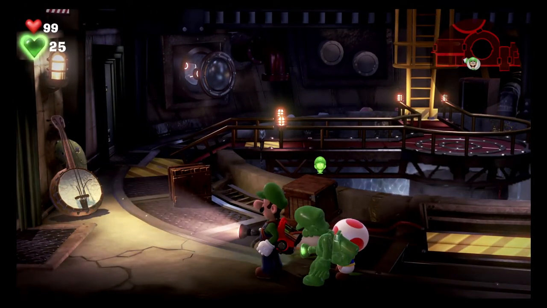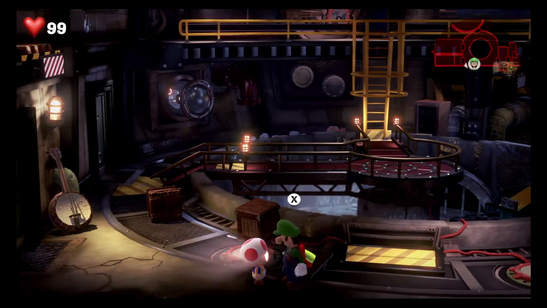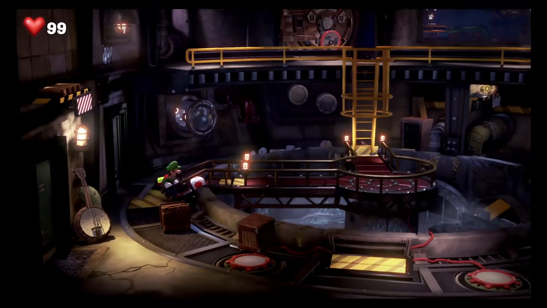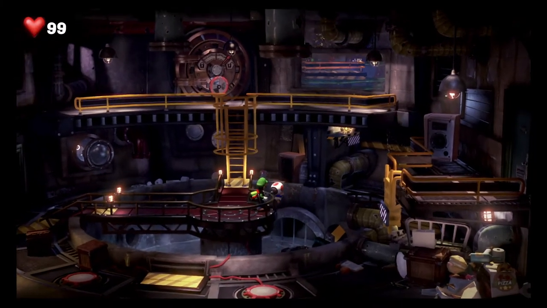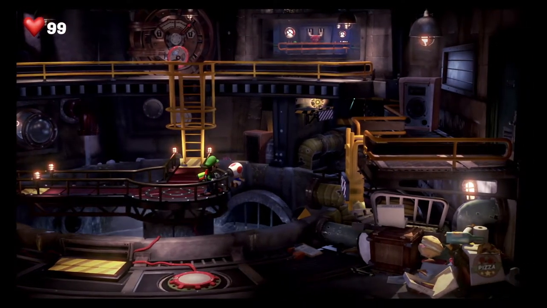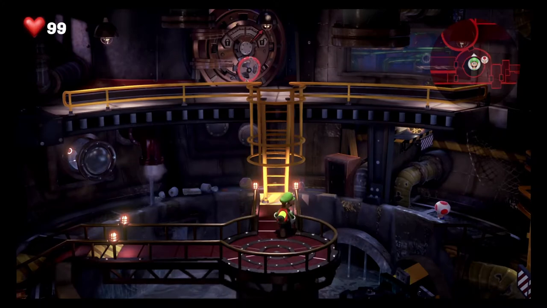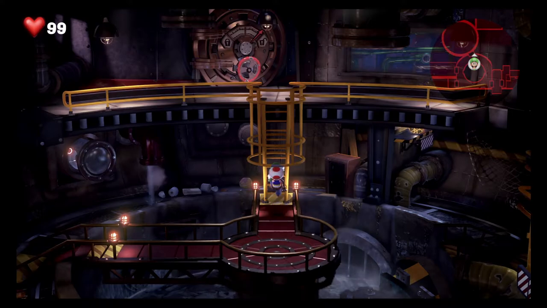Oh wait, we don't have the machine to turn the platform anymore. That's interesting. Maybe we get Toad to... Maybe we suck Toad and have him grab the thing for us? All right, so let's see. Apparently I can't aim there. That's bad. I mean, he's there now. What? Okay.